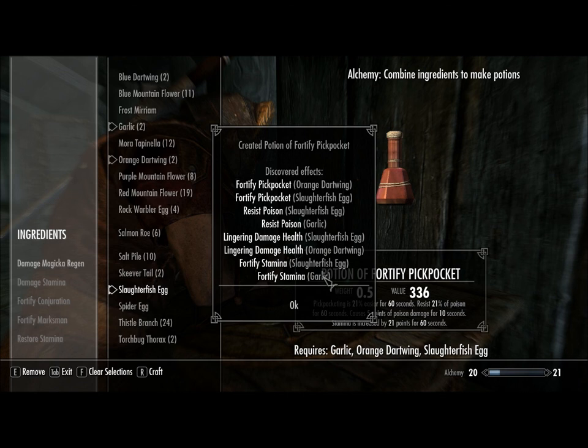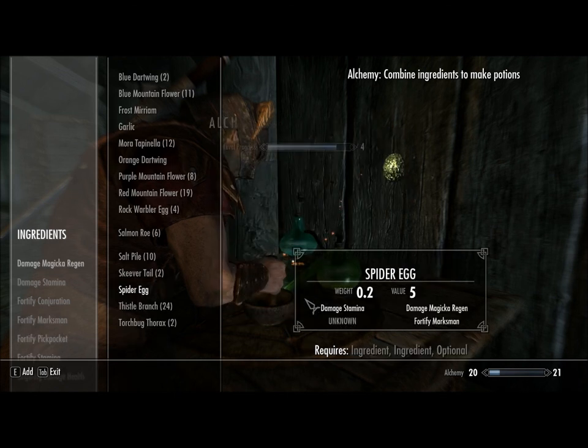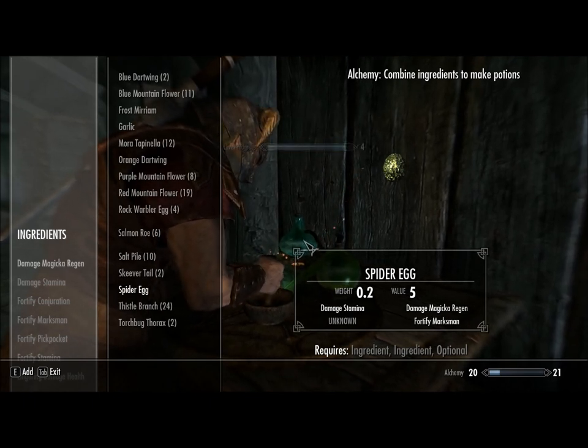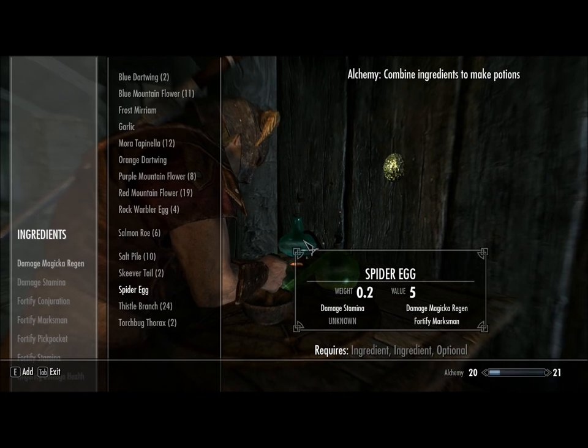Very cool. That also raised my alchemy skill to 20, which is the prereq for 2 alchemy perks I need, Alchemist 2 and Physician. So those will be the next perks I take. But I don't have a perk point to put there just now.